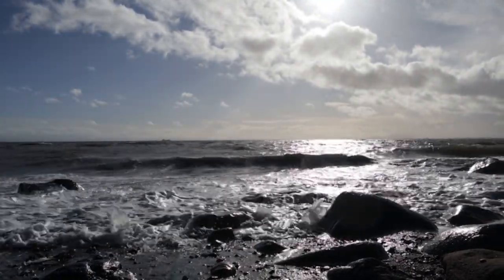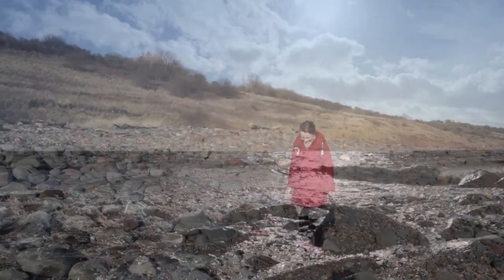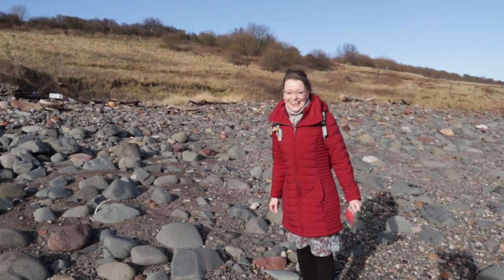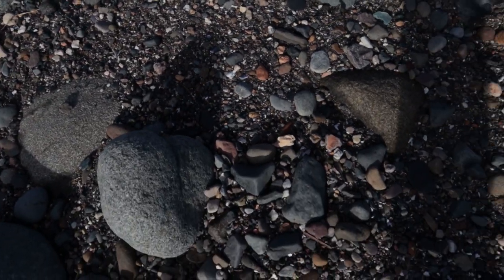Well, I didn't say we were going back to the car, but nonetheless, we've somehow had that effect. Yeah, I found something gorgeous. What have you found? I found a beautiful marble. It's the second marble today, so I'm really excited because I found it this time. Yeah, okay, so this is the first time Nicole's found a marble on this beach. I'm not gloating, I'm just saying. Let's have a wee look and we'll see it. You stood on it. Oh no, I stood on top of the marble.